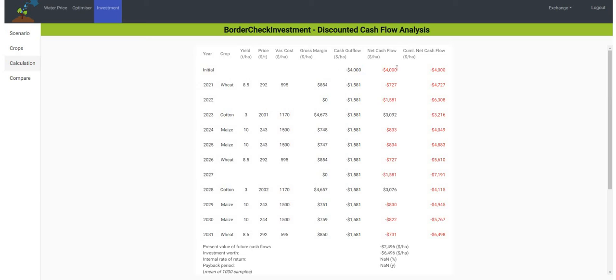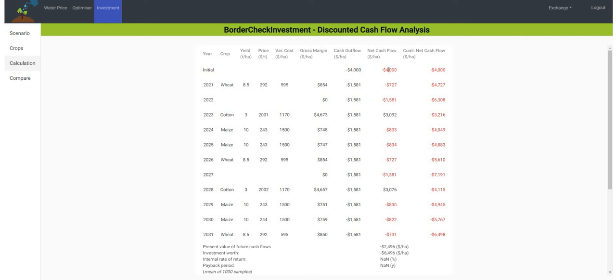In the initial year, that's our initial investment. That's fine, $4,000 a hectare. That's actually quite a lot, so that's probably why we're negative. Then we've got a cash flow, in dollars per hectare in the first year, of negative 1581 for wheat. That indicates something's wrong there. The actual cost, the price and the yield in the first year, there's something not quite right. It shouldn't be a negative actual cash outflow. I suspect that should be positive.